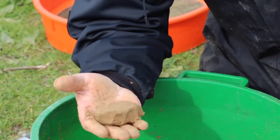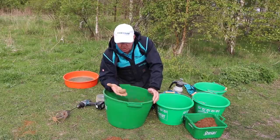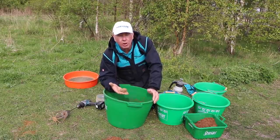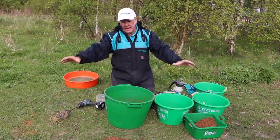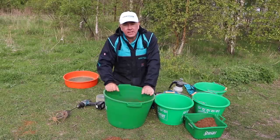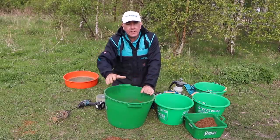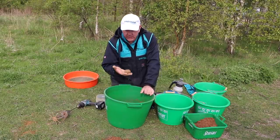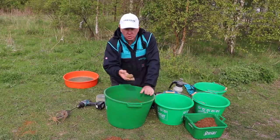Now when that enters the water, because I'm fishing a swim that's about 3 metres deep, once that enters the water, it'll break almost on impact. So what you can do, you can create an area to fish over. This is great for when you're first feeding at the start, but once you've introduced that initial area of feed, I'll probably feed 20 to 25 hand-sized balls of lake and lean into the swim.